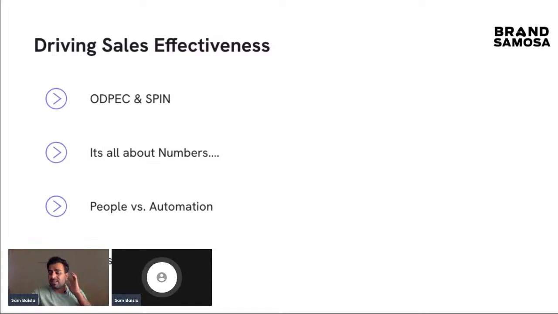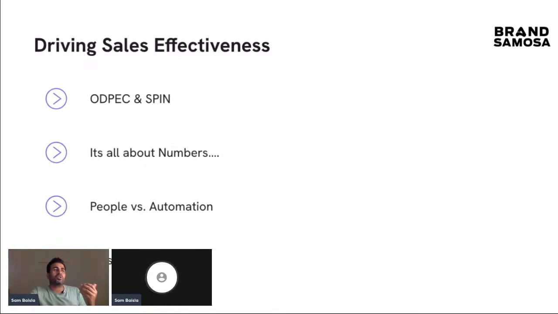There are many sales effectiveness tools. You can use various sales models, but my personal favorite are two things. One, for example, I say that it's all about numbers. If you're not able to know exactly if you have 10,000 leads with you or 5,000, and how you qualify those leads, whether they are marketing qualified or sales qualified, and what percentage of those leads are moving from one stage to another, you are absolutely not in control. Another thing that is my favorite is people versus automation. I always prefer automation. You cannot have 18 interactions, and you cannot have contextual interactions.